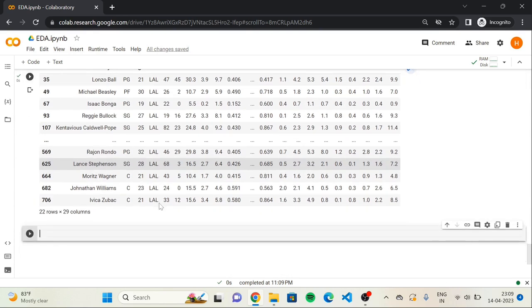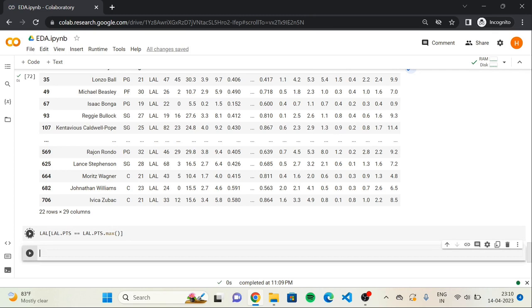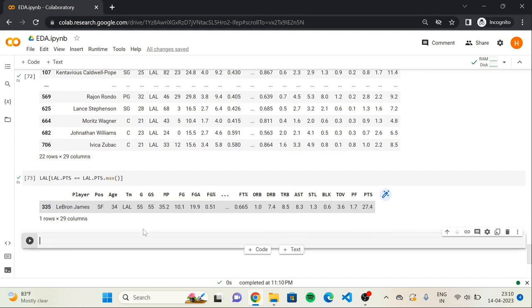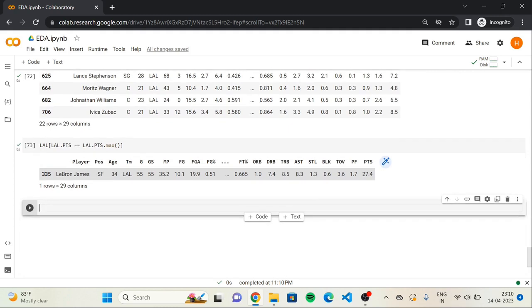Now to see who scored highest in LAL, you just simply need to do LAL[LAL.PTS == LAL.PTS.max()]. Running this, you get the player here, James, who scored the maximum from the team LAL.